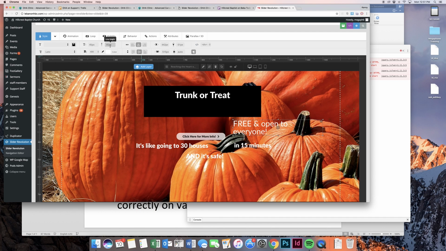After you've changed it. If you've had the wrong line height and you need to change it up to a higher line height, then it's going to mess up otherwise. And we can also see here that our width isn't quite working. We can just do a width that's auto and it will fit it all in there perfectly. Most of the time that's what you're going to want to do, but sometimes there are reasons you don't want to. We won't get into those right now because this is the simple quick tutorial.